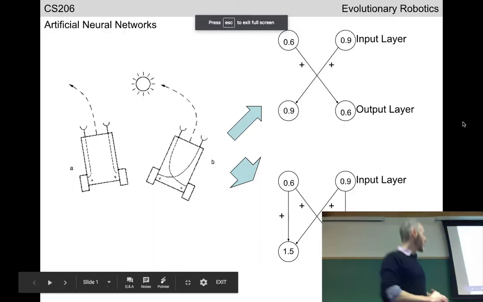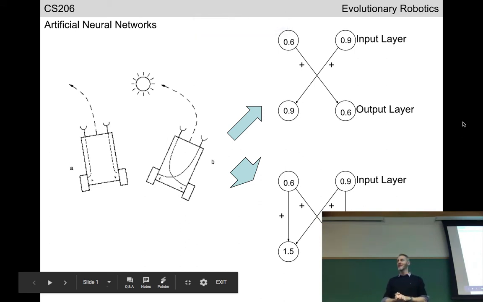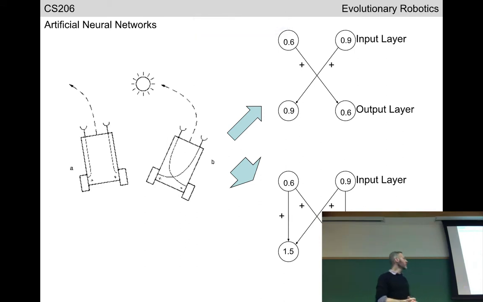To structure our discussion of neural networks, we're going to start with some familiar friends by now, hopefully, Braitenberg's aggressor and coward. And we're going to do something a little bit taboo. We're going to take these nice embodied agents and make them non-embodied. We're going to throw away the body for a moment. We're going to build up their brains, and then we're going to put their brains back into their bodies.